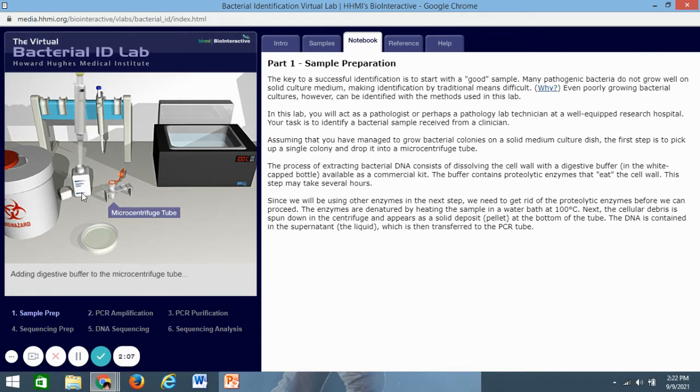Add a digestive buffer to the microcentrifuge tube. Wait for several hours.